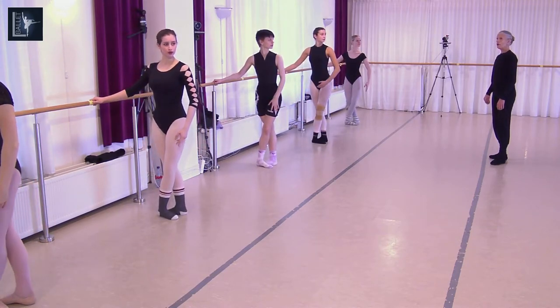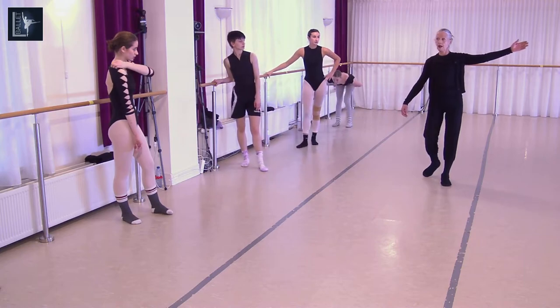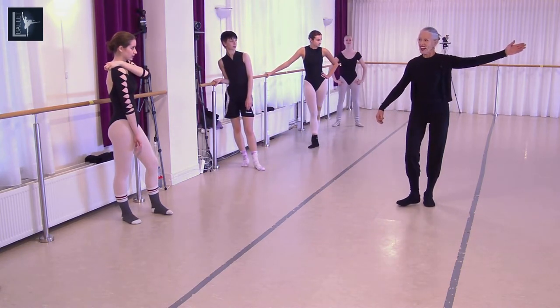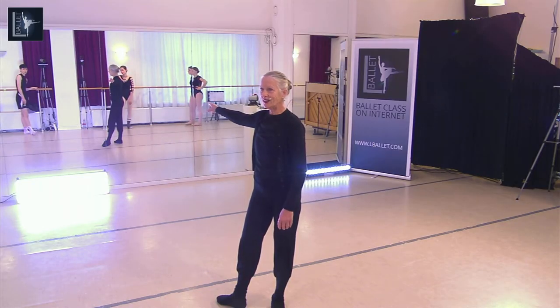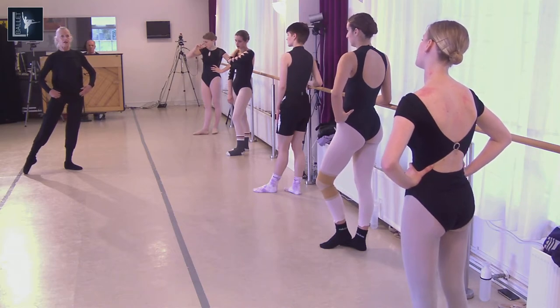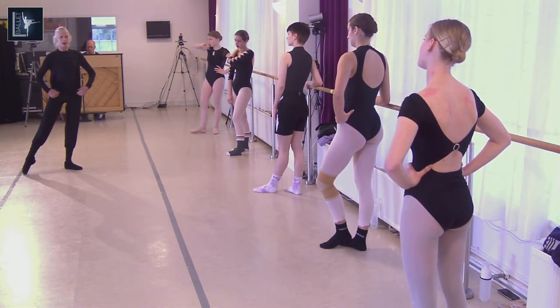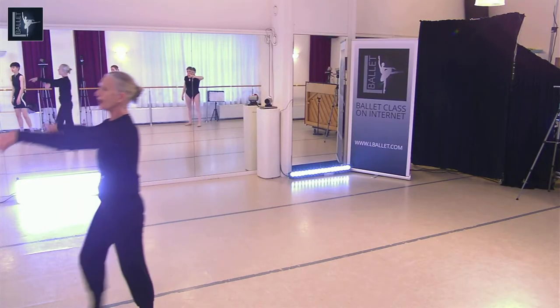Am I right? For most of you, is left as the working leg less difficult than the right, huh? Yeah, you all want to be not really on your left leg. You're a little bit backwards. Give me second position with your left hand at the bar.